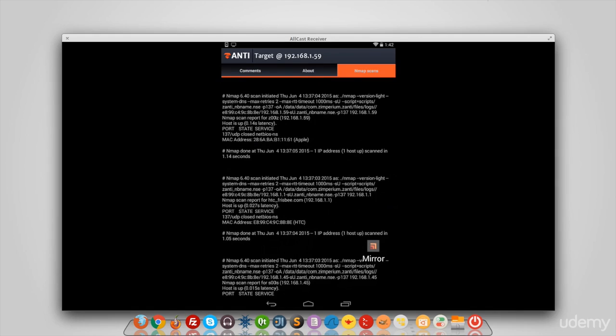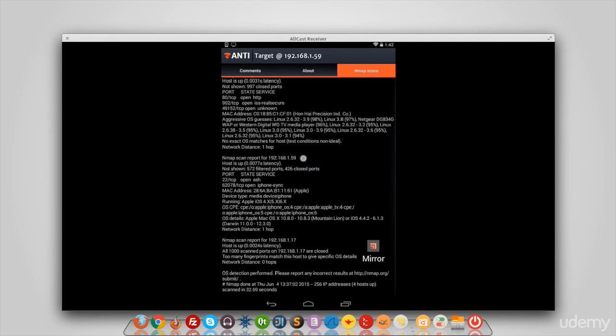Here you go, that's the IP of the Apple device. And as you can see, we have port 22 open, and it's an SSH port, so it's for an SSH service. SSH basically is a server that allows you to remotely run Linux commands on the target device. So it's usually installed on servers.